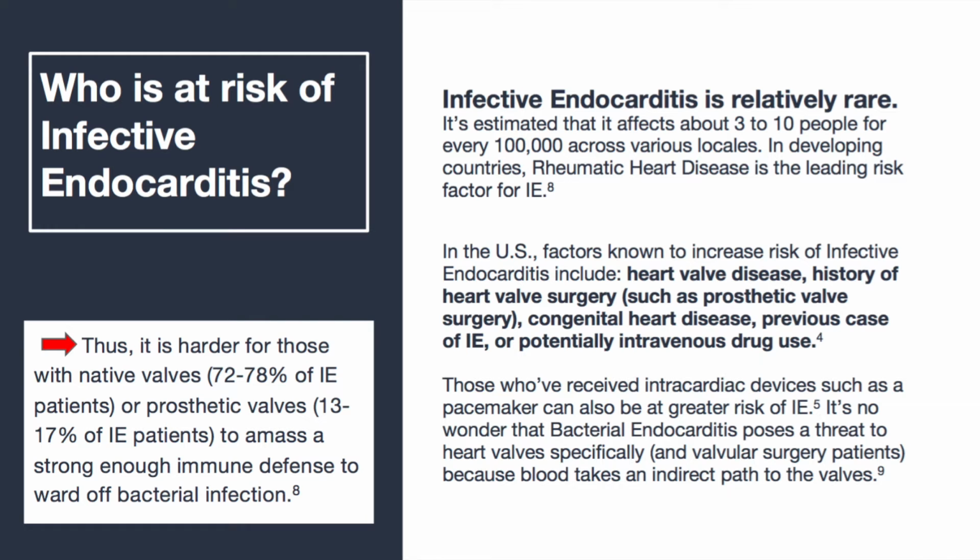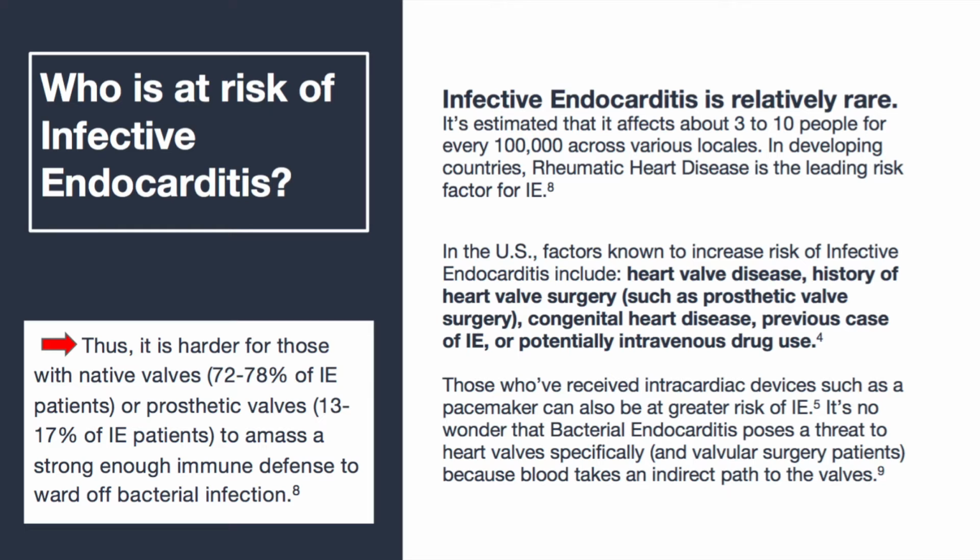So who exactly is at risk for this condition? On the whole, infective endocarditis is pretty rare. It's estimated that it affects some 3 to 10 people for every 100,000. But in developing countries where it may be more common, rheumatic heart disease is the leading risk factor. In the U.S., some of the major risk factors include heart valve disease, history of heart valve surgery, congenital heart disease, previous case of IE, or potentially intravenous drug use.